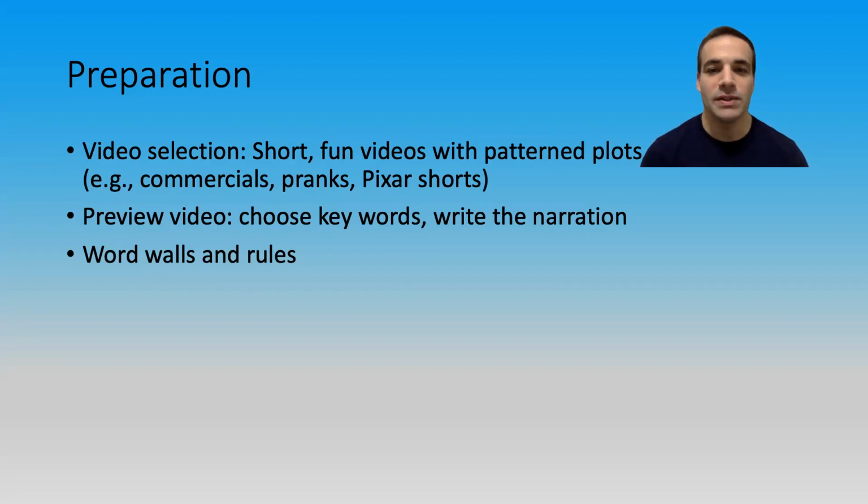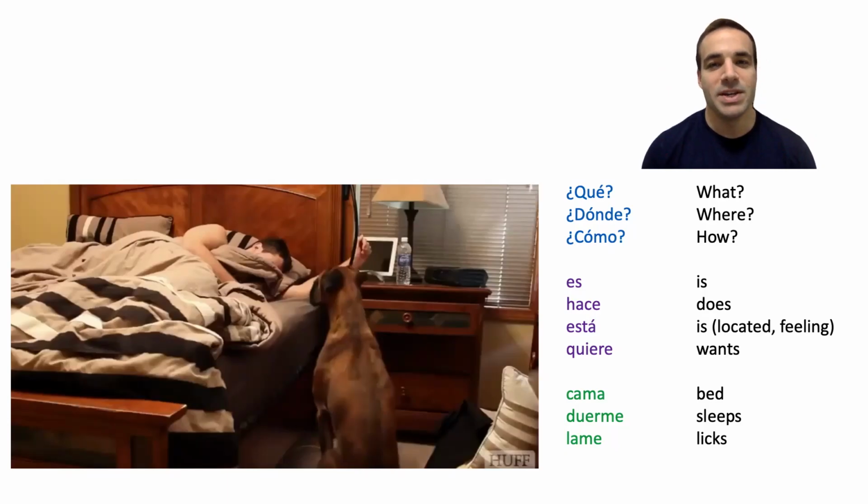The use of word walls and classroom rules was reviewed in the video on strategies for supporting comprehension. You'll be adding keywords to the board and reminding the students that they all need to respond to whole class questions. MovieTalk can be done from the first day of a Level 1 class, and I'll briefly demo what the teacher might do and say in that class.